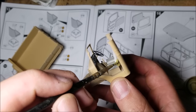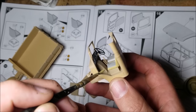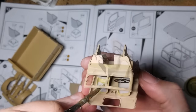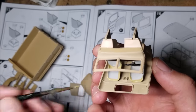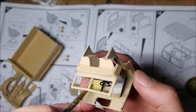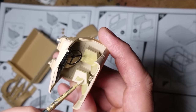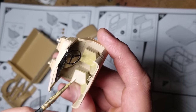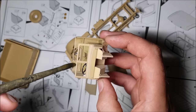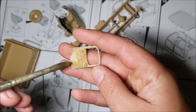One thing I've got to do is sort out the seats. I misread the instructions and yeah, they're not grey. I'm fixing this with some Tamiya XF60 Dark Yellow. It's not a match for the Humbrol paint, but reference pictures seem to show the seats being a slightly different shade of yellow to the rest of the truck, so maybe the seats were a different material or painted elsewhere. Now it's on to sorting out the seat cushions — for this I'm using Army Painter Skeleton Bone. Before I start sealing up the cab, I'm giving the cab and door interiors a light wash of Army Painter BS Dark Earth, just to add some shadows and highlight some of the details.